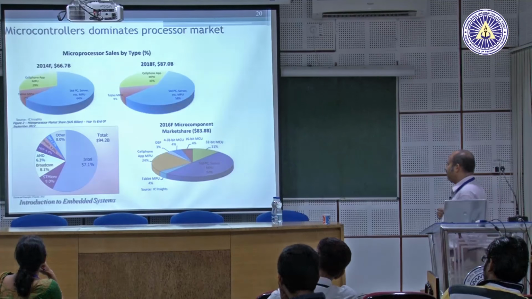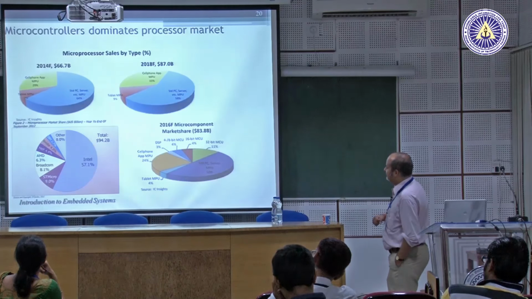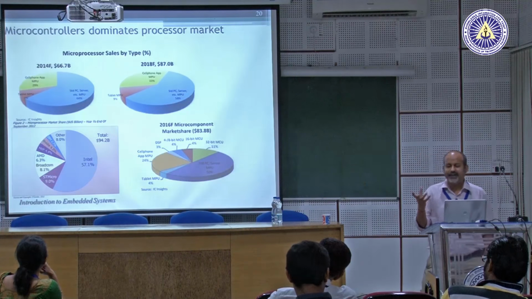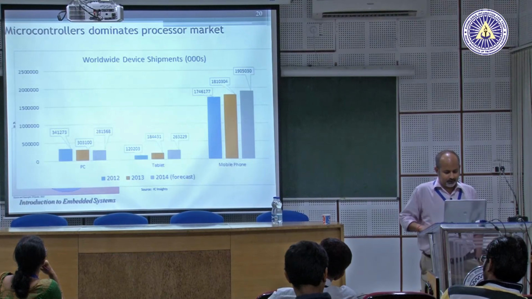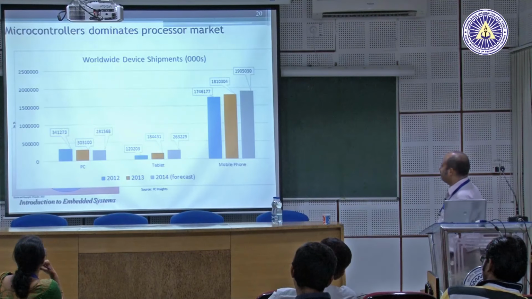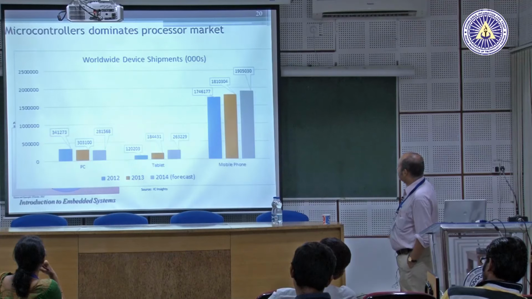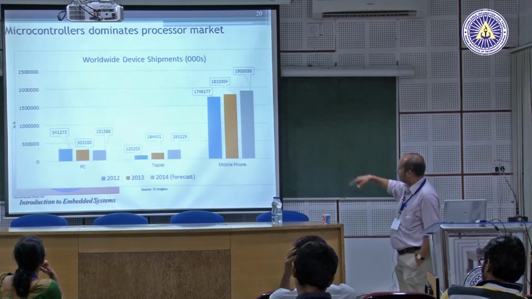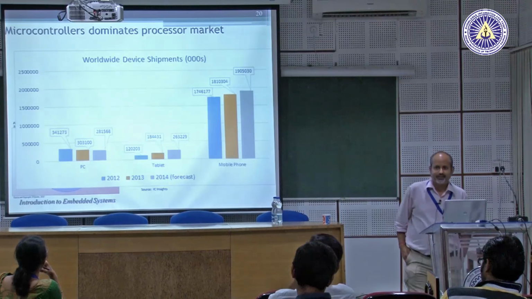And then if you go by the various manufacturers, it's about this number. Now these are from very different places, so the numbers vary a little bit, but you get the basic idea where it all stands. So this is the processor, again mobile phone versus PC versus tablet. You see that over the last 3 years, in 2014, there is an increase in mobile phone and tablet processors, whereas the PC market is actually going down, right?